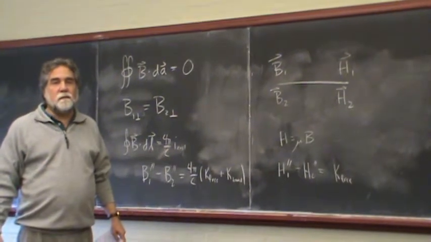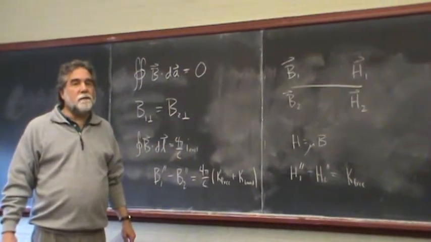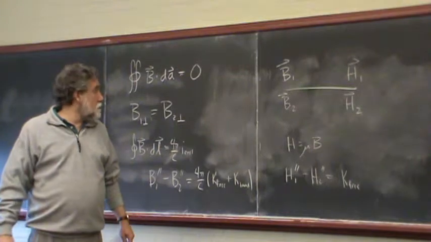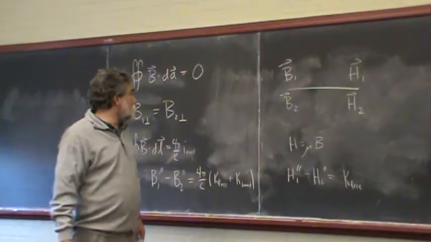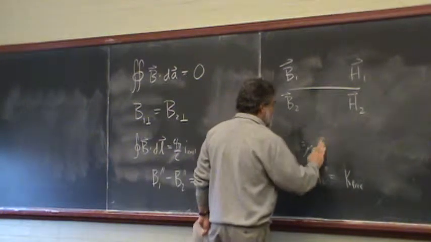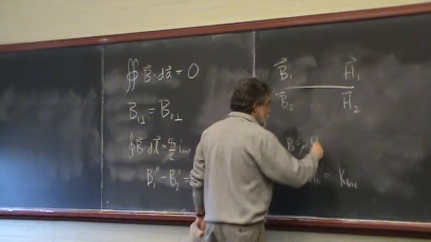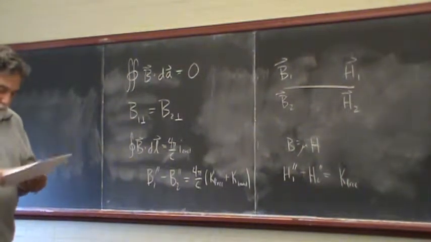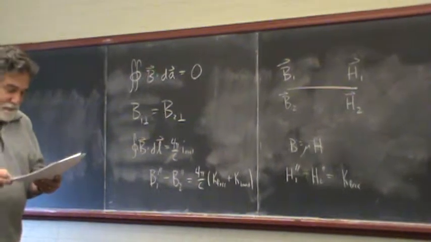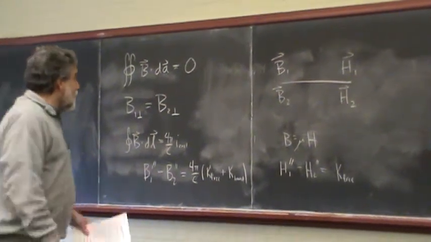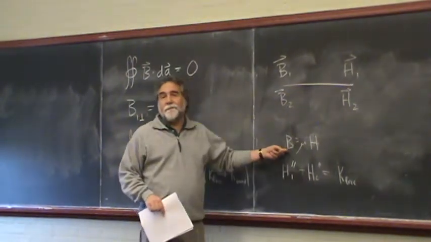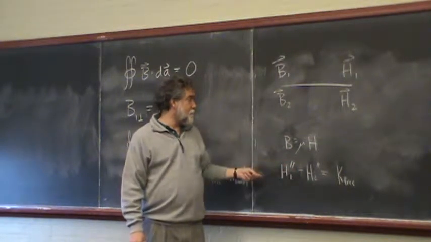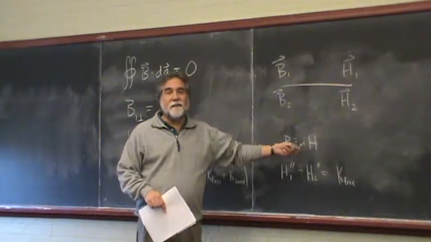There's no mu naught in H. B is equal to mu naught H. Yes, so you wrote H equals mu B. Oops. That's what you're saying. I took points off for that on the last exam for most of you. And I need to apply a warning here. You have to have 4 pi over c there because they have to have the same units. Yes, you're right, this is dimensionless.